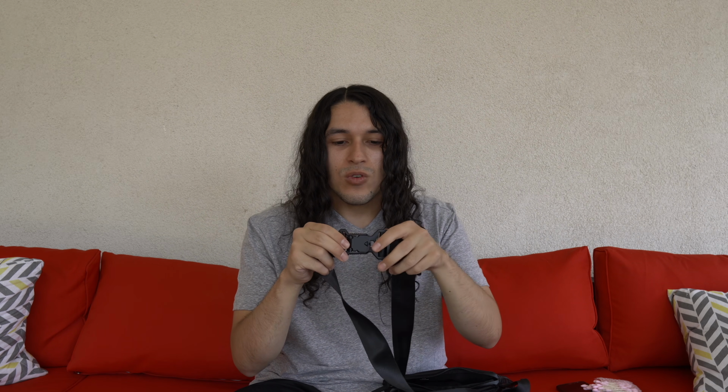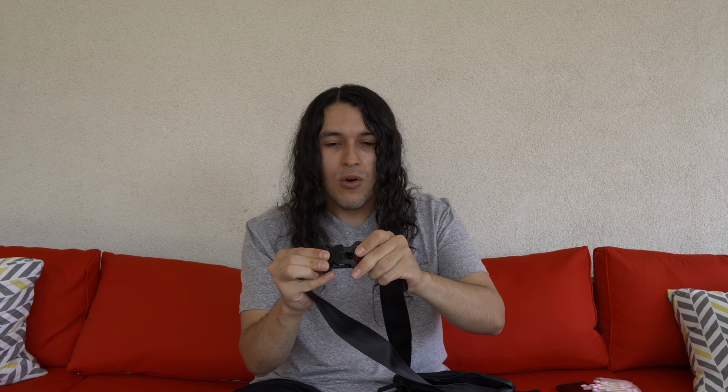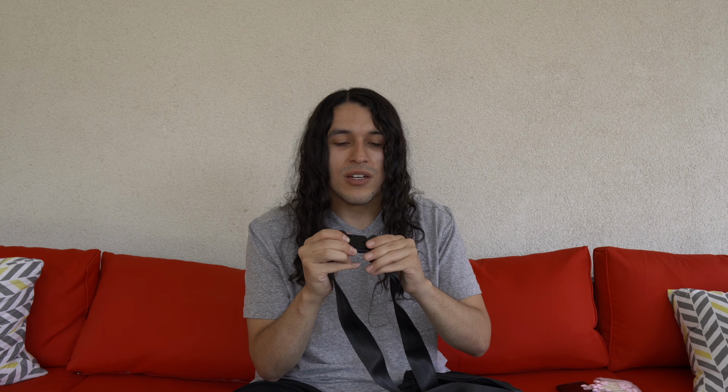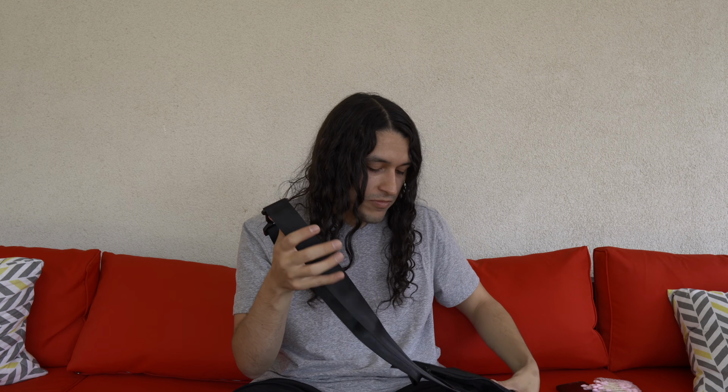And one last thing I did want to mention is this little buckle right here. Not that you'd be unbuckling and buckling it much, but it is a magnet style. You push down right here and then you push forward and it just comes out. And that is really cool. I think this will last a really, really long time. I don't think it'll break easily like a normal plastic one would. The sides are plastic, but this inside piece is metal, and it looks like really good quality. So I like that. And it snaps into place, nothing to worry about.